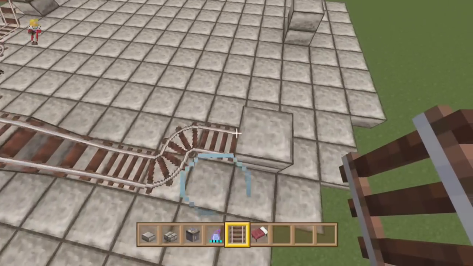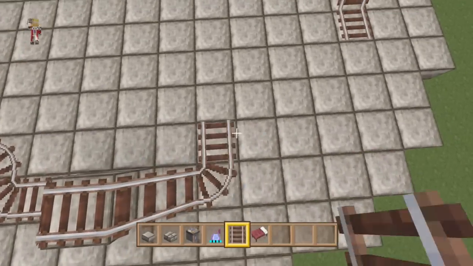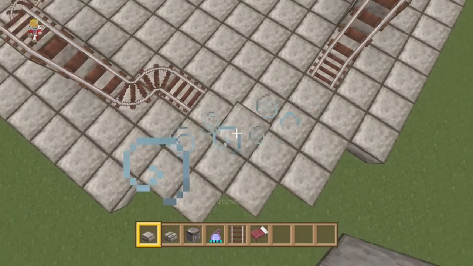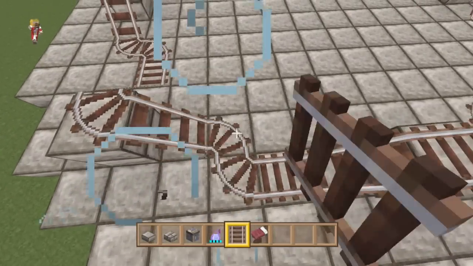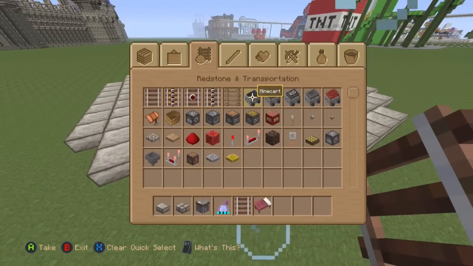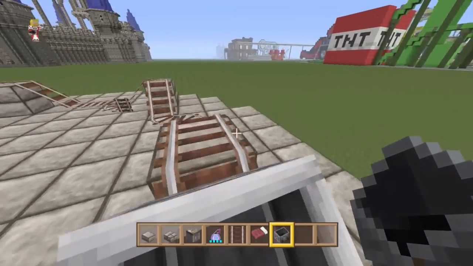Wonderful. And then up this one, down this one to here, and then down. This has to go here. Oops. Yeah, that's right. And then up there. Okay, now I do want to see if we can push a mine cart while we're in it up that. We can. That doesn't look too bad.